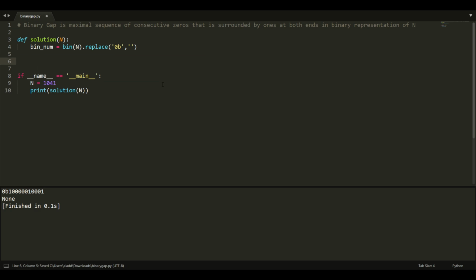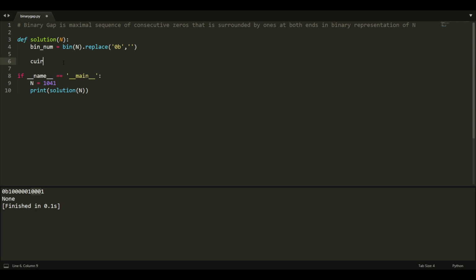Then what we want to do is, when we have the binary representation, we know that it will always start with a 1, and then we can simply check the amount of zeros until we hit a 1. And then we update the biggest gap to be, in this case, 5. And then we start over, check again. How many do we have in this case? And then check, is that better than the current biggest gap?